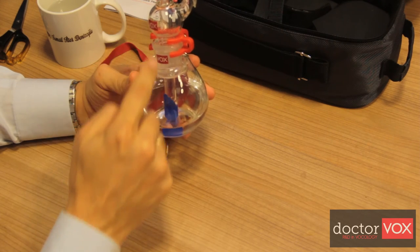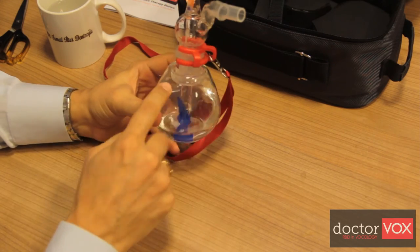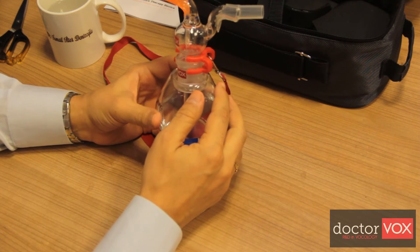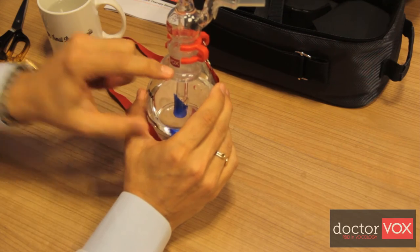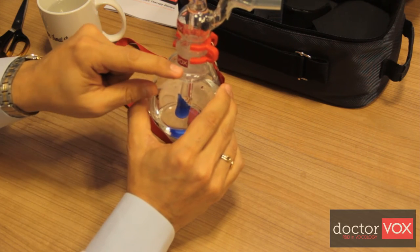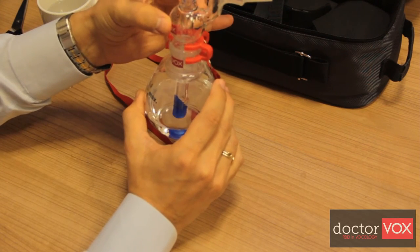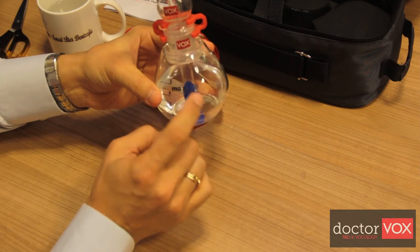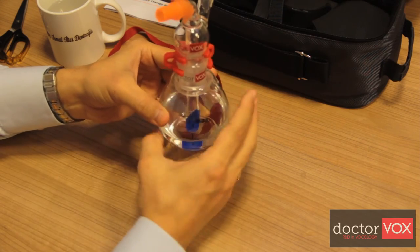Water spillage during blowing or phonating into the tube and during inhaling — aspiration — is prevented by two main mechanisms. The first resistance to keep water in the container during bubbling is the circular fold, like an inkstand, at the roof of the container. The second resistance is the enlargement in the neck part of the device. The pear shape has been designed according to the Fibonacci numbers, which may also prevent bubbling water from spilling out.